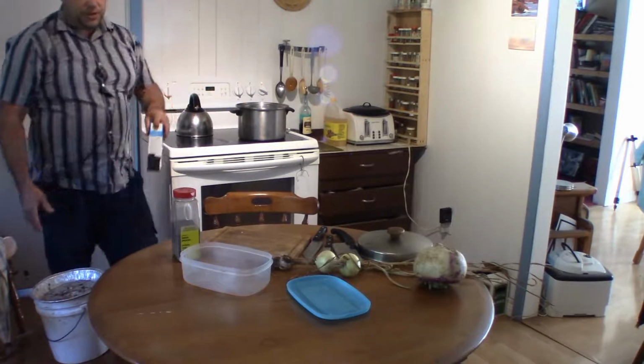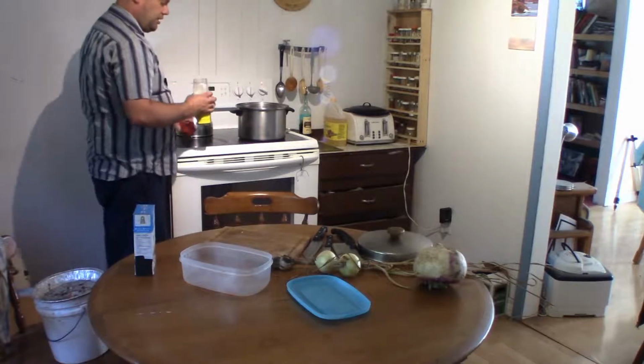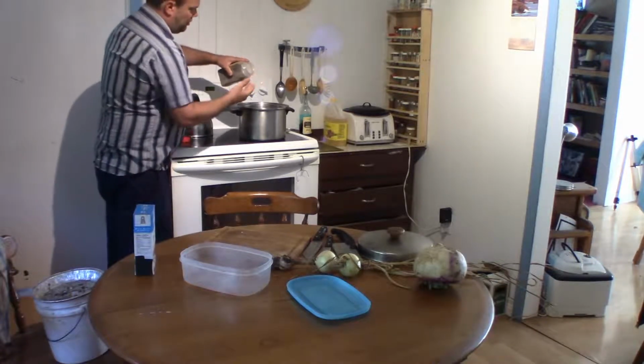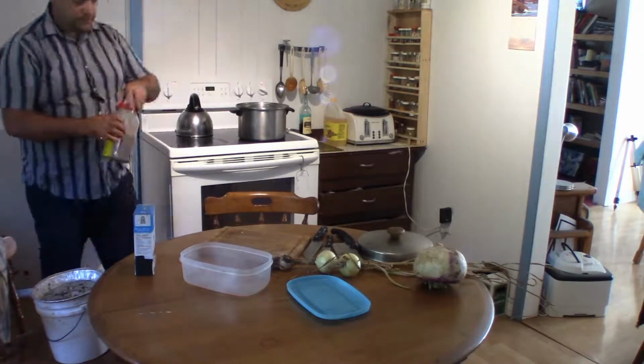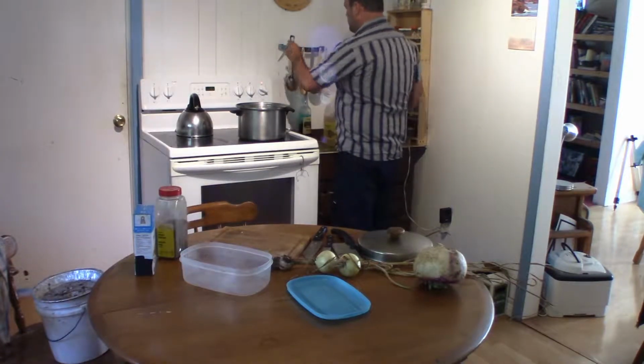That should be enough salt. You can always add more salt afterwards when it's almost done. It's a nice thing about salt. Stir that around a bit.